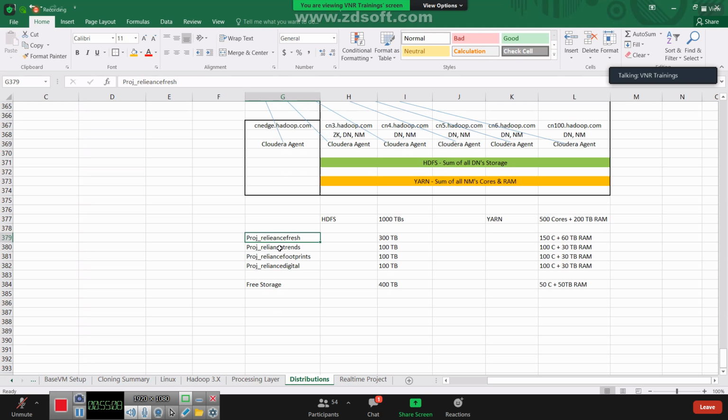Reliance Fresh. Normally, let us take in India, how many Reliance Fresh stores may be there? Guys, I'm explaining the real-time project, very important. You need to understand, because after completion of this course, if you go to any interview, you need to explain your project. If you don't understand today's class, you cannot explain your project. This is not technical. I'm not teaching technology, I'm teaching how a real-time project flow will be. Understood?